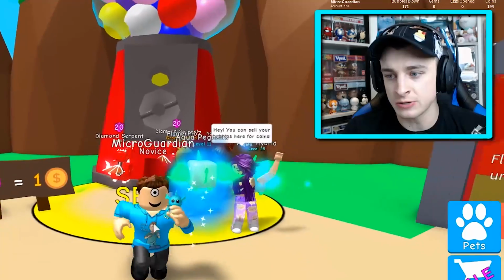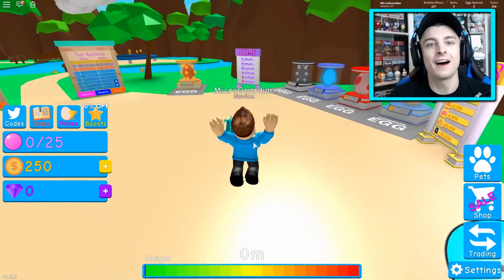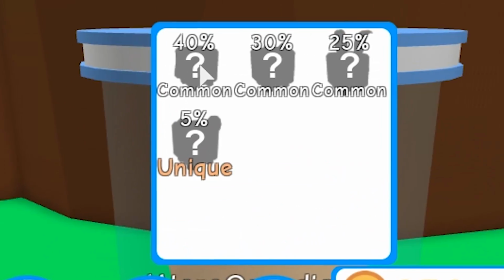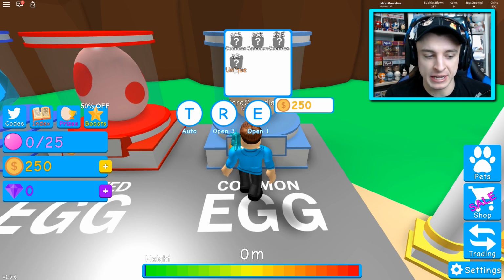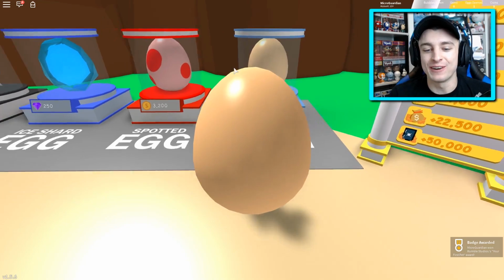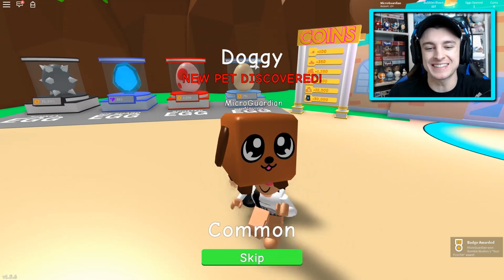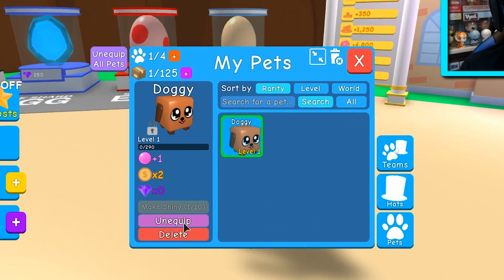I wanna sell those. We're so close to 250, we just need a little bit more and we will get there. Alrighty, 250, let's see what our pet options are here. So we could get a common, or a 5% chance of getting unique, except I never get lucky. So we're probably not gonna get that, but let's open it up and see what we get. We got a common, but it's a doggy. Oh, the pets are so cute in this game. I like them. Okay, let's do this and equip him.